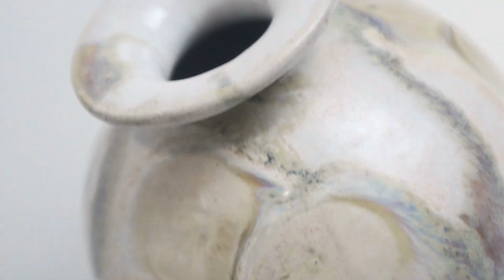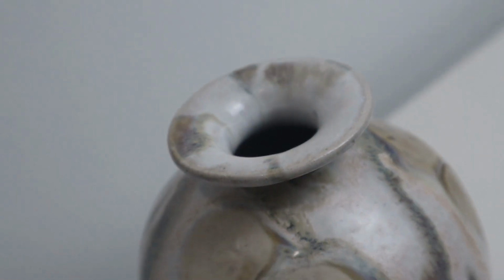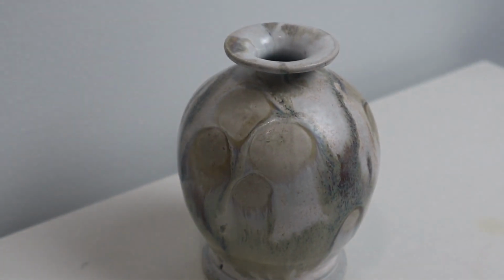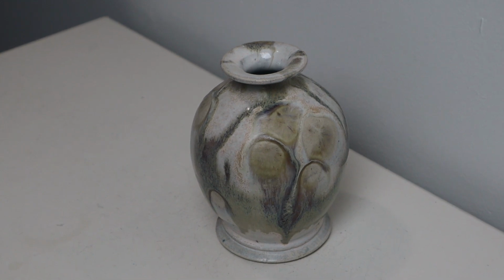Keeping in line with ceramics, next up we have this one. Now, I really loved the different colors that are coming through on this. There's obviously white, and then you have some beige, creamy color, and then almost like a brown color mixed in, and so it kind of almost looked like marbling, but I really loved the shape of it. I really love the color of it too. I think it's very cute. This one was $5.99, by the way.